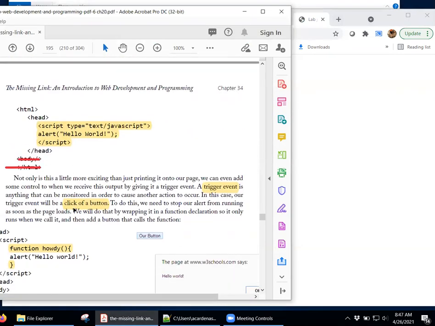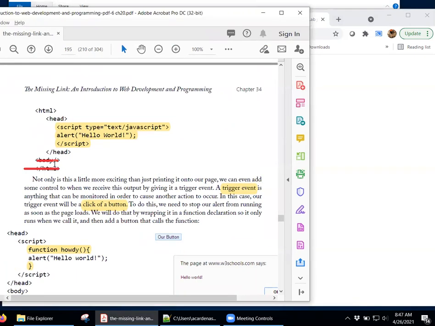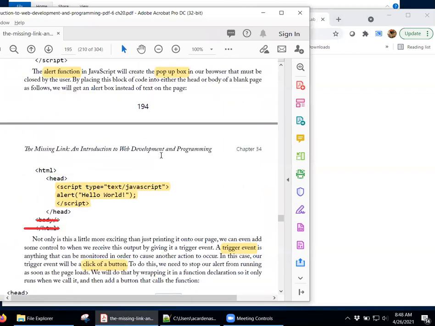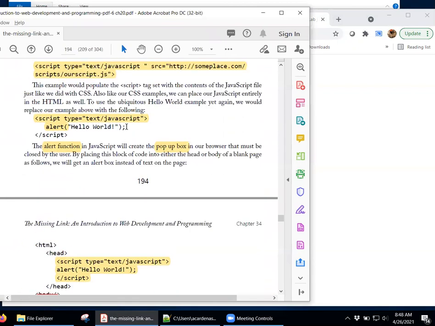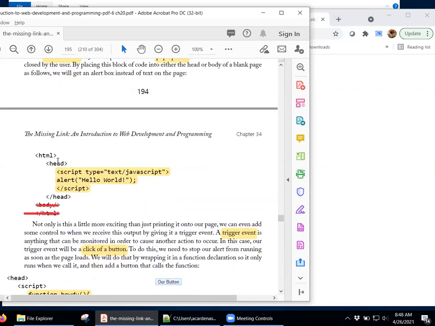All right, so then what's next? Now, this is a part of the book that I edited, excuse me, because it actually had body and then a slash, and that's not the way you do body. And they didn't even do two body tags, they just did one. So I crossed those out, and we're just focusing on HTML and then the head here. In this illustration, it's just showing you where they put the script. So this was the script tags, and then the actual JavaScript. And you can just put it in the head.